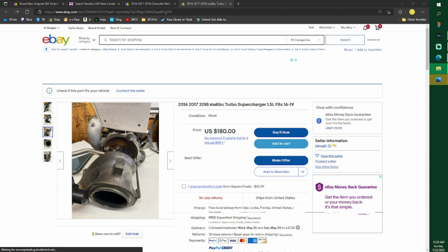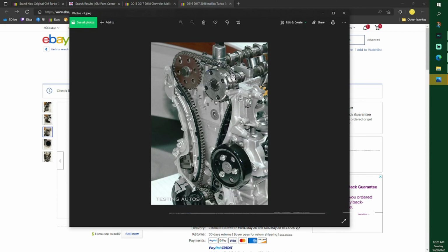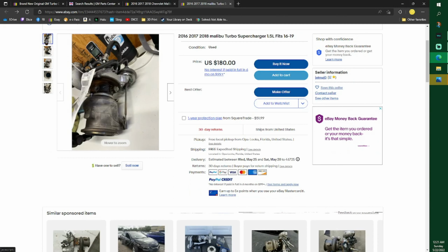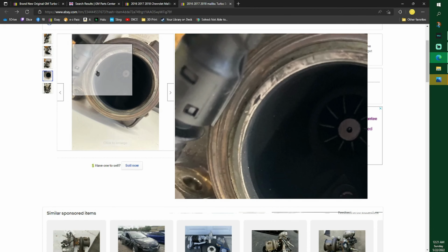Okay, yep, that's it. Pretty soon we'll be doing the timing chain with photos just like this. So hopefully you guys enjoyed. It really is a weekend job for people that don't have a lift.